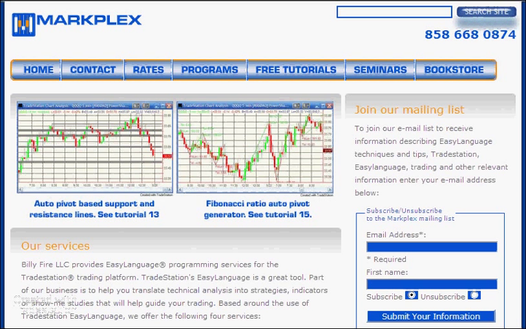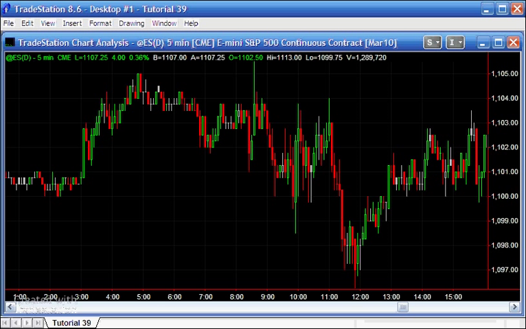So anyway, in today's tutorial, this is really a beginner's level tutorial, and what it is designed to do is demonstrate how you can do certain things within certain times on a chart. And this is something that we need to do fairly often.